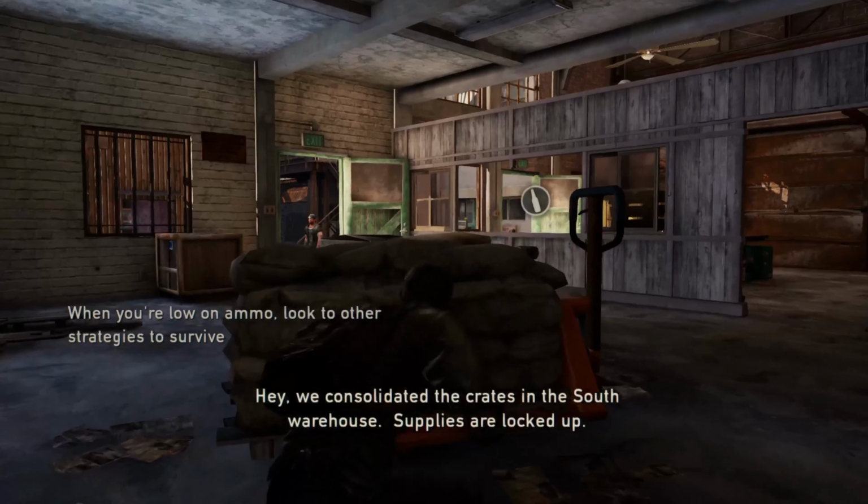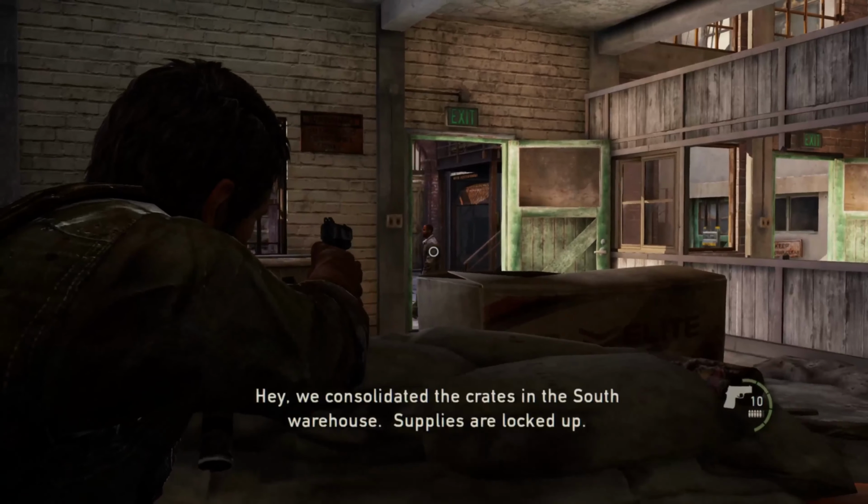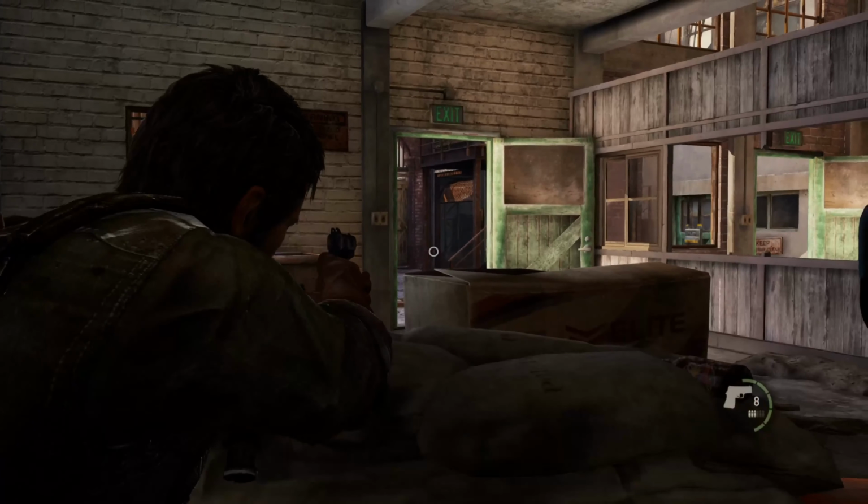Hey, consolidate the crates in South West. Lines are locked up. Get him!